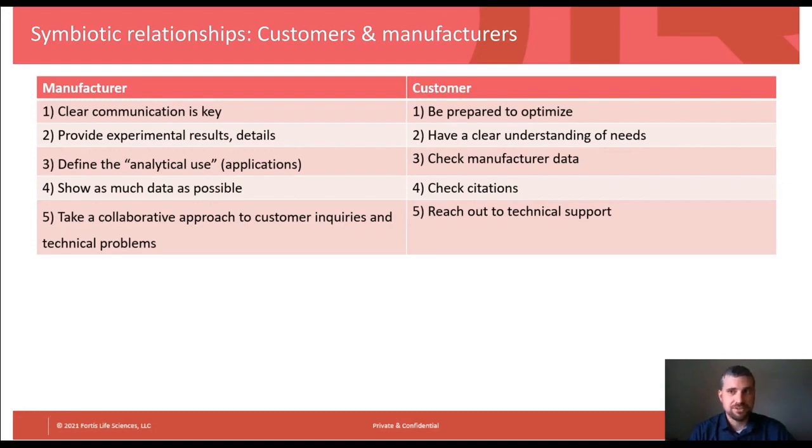Check and see if there's citations where other researchers have used that product for what it is that you're trying to do. And if you continue to struggle, or if you just have some questions on the front end, don't hesitate to reach out to tech support. It's often that these tech support individuals are scientists who know really well what it is that you're trying to do and can help you adapt and optimize your conditions to better suit those particular products.